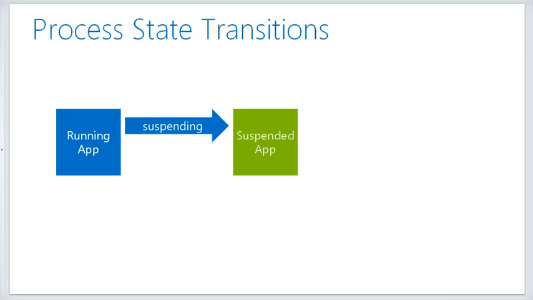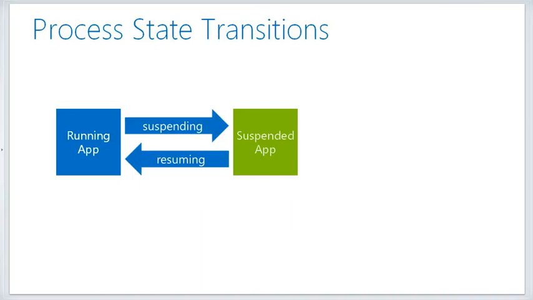Now, background threads may still be executing, but your main program thread is suspended. So I might be playing the game, swipe away, and check my email, and maybe I don't have any interesting email right now. There's nothing totally urgent, so I swipe back to my running application. In that case, a resuming event would resume, and now my application would be running again. Everything would still be held in memory, and those threads would just keep going again. That's the simple case.